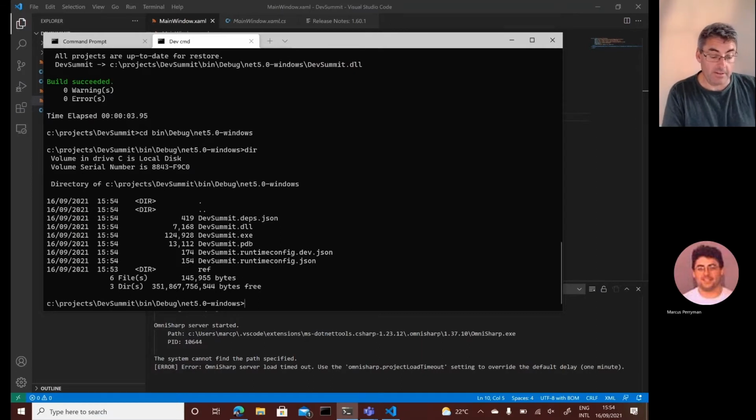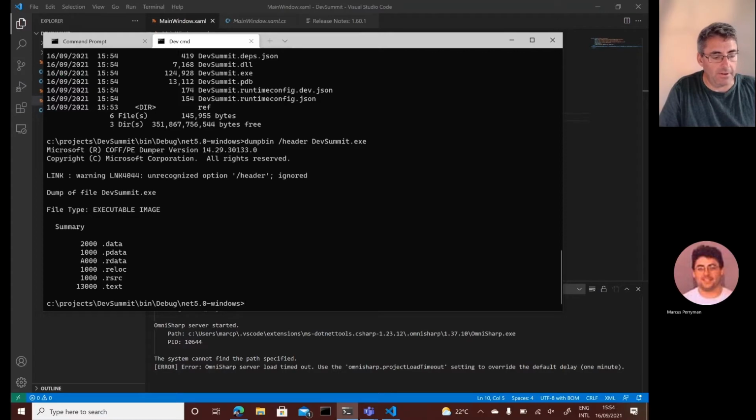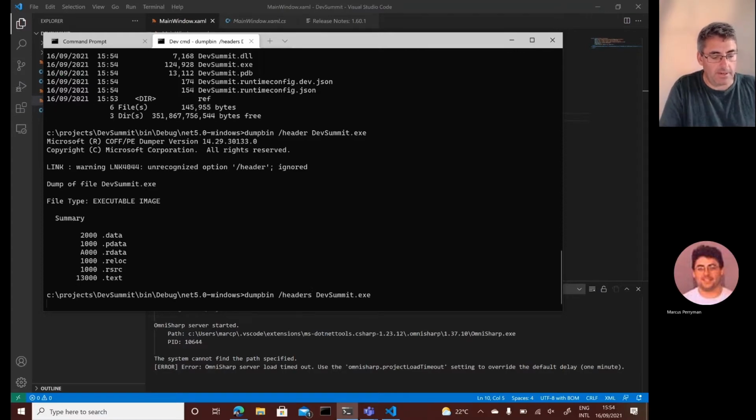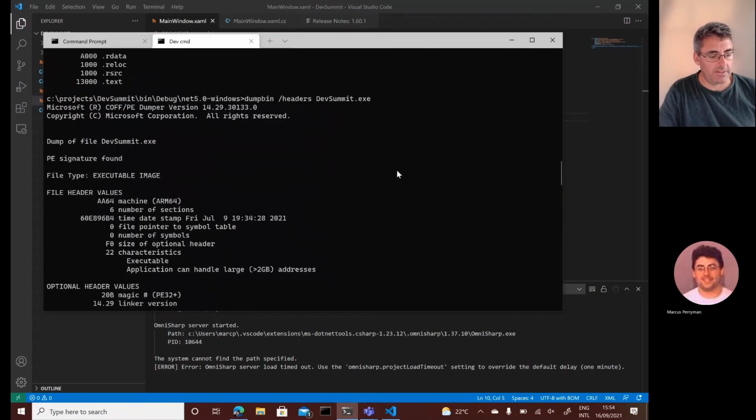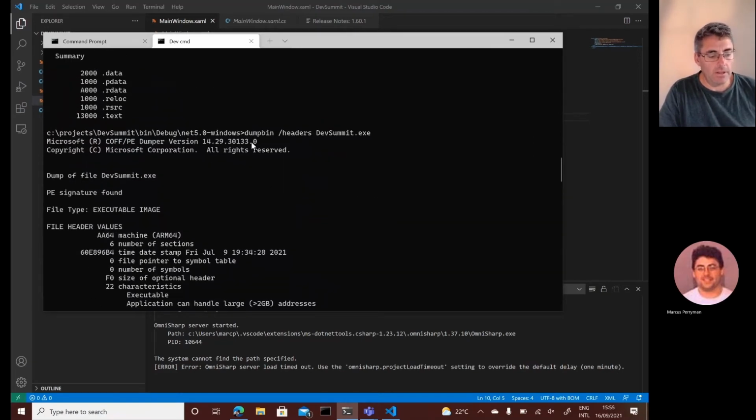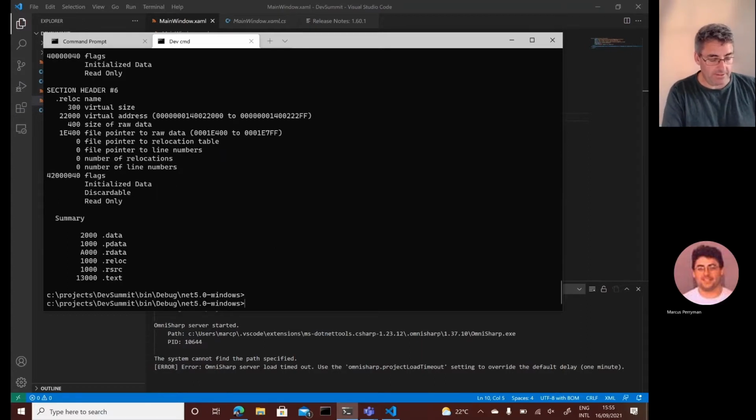Now, just to show you, it has by default built ARM64. I've also got installed on this machine the Visual Studio tools, which can be quite useful, although they're running emulated. They can be quite useful when you're doing a dev debug cycle, just to have them available locally. I'll explain why we're not using Visual Studio on this machine in a bit. But right there, if I run the dumpbin tool on devsummit, let's do headers, we'll get the information that comes back. So what I've asked is to use the dumpbin tool, which will look at the information on that executable, and it tells me that it is compiled for ARM64. So we've built that as ARM64.